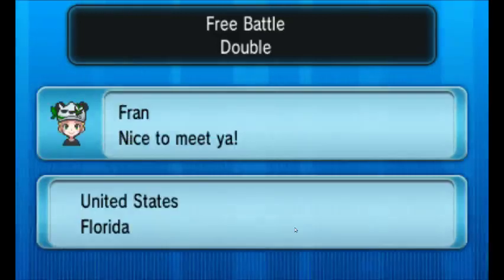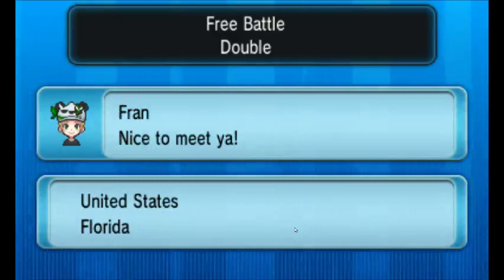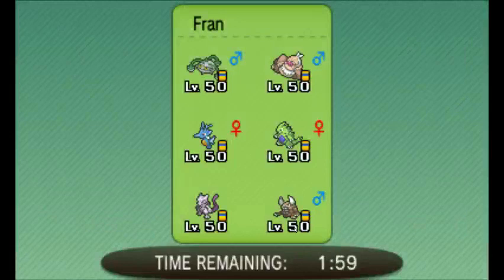Oh no, we got one from Fran in the United States, Florida. Thank you for staying up at a ridiculous time, if it is a ridiculous time, I have no idea. He is packing a Ferrothorn, Slowking, Seaking, or was it Kingdra? I can't remember which one's which. Tyranitar. Let me move my mouse out of the way. That's definitely going to be a Mega Pinsir and a Mewtwo. Could be a Mega Mewtwo as well, though. That could be a Moxie Pinsir with Band.